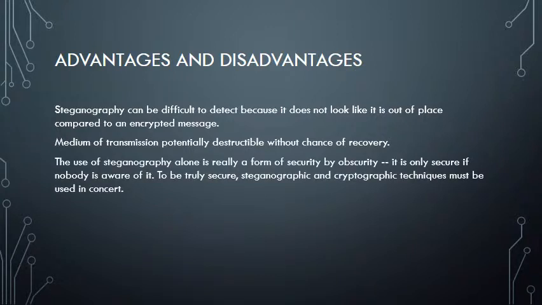And the use of steganography alone is really a form of security by obscurity, which InfoSec professionals know is no security at all. And it's only secure if nobody is aware of it. To be truly secure, steganographic and cryptographic techniques must be used together. And as we saw with the previous programs, they do in fact use steganographic and cryptographic techniques simultaneously.